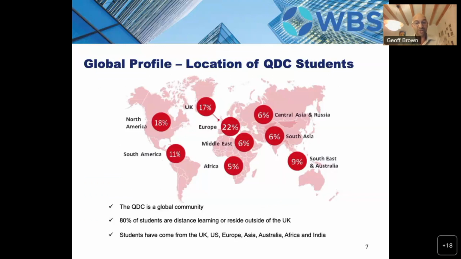What's the profile of the QDC in terms of the delegates that go through the program? It's a global community. It's primarily, I would say, the majority of delegates who go through this program are from the UK and Europe, followed closely by North America, and then followed by Asia and South America and Australia to date. That could well change. But for the time being, that's what the global profile of attendees is for the QDC.